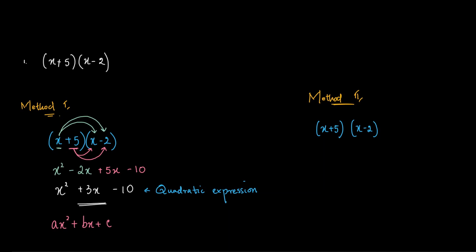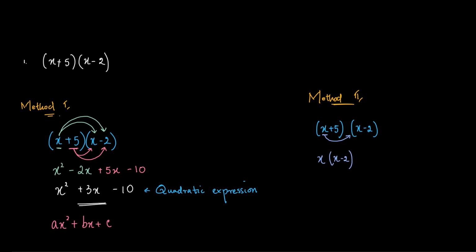Right, now let's look at the second method. The second method that I'm talking about is not actually a method by itself, it's just a more elaborate way of writing the same first method. Let me show what I mean by that. Again, what we're going to do is multiply each term, but this time it's going to be a little different. We're going to take the first term x. Instead of multiplying them individually, we're going to multiply the entire bracket here. So x times the entire bracket. So that's x times x minus 2.